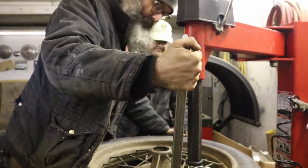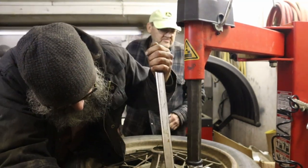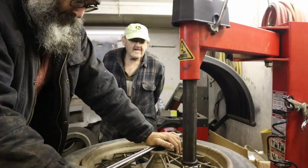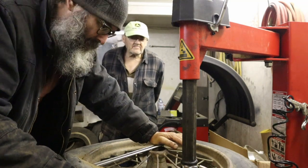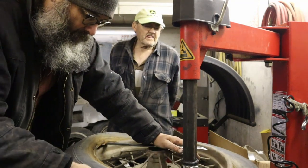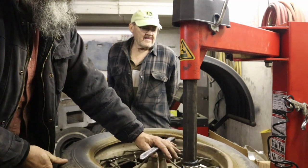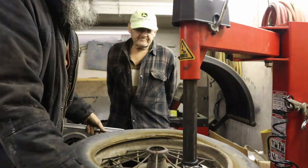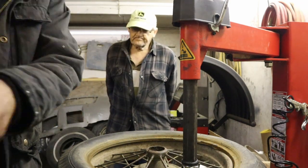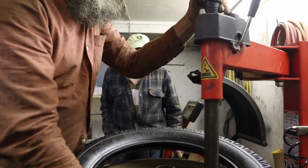It just doesn't want to pull in. I'm going to lever it over first. That tire doesn't look too good. Seems to be okay. Yeah, that's good. You watching the tube? If the tire's loose enough, even if you catch the tube, you won't hurt it. There. Good. Not quite. Yeah, that's good. Yeah, barely.